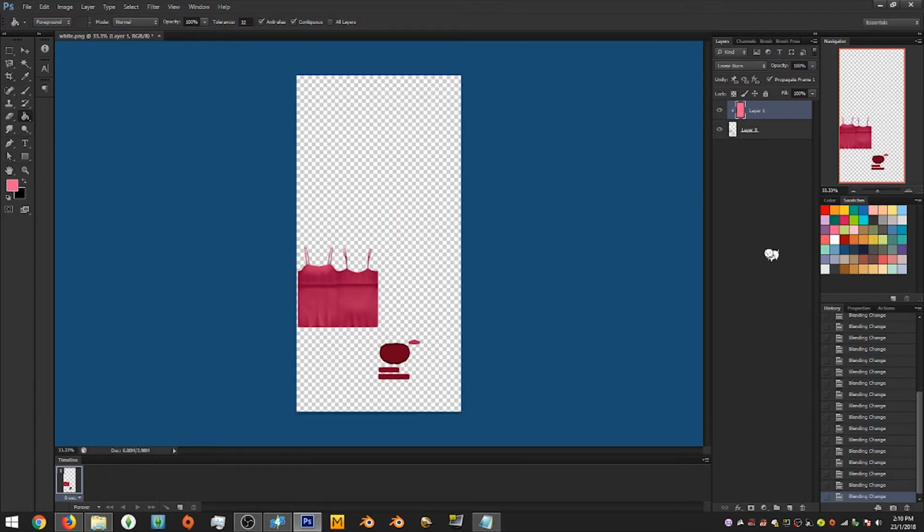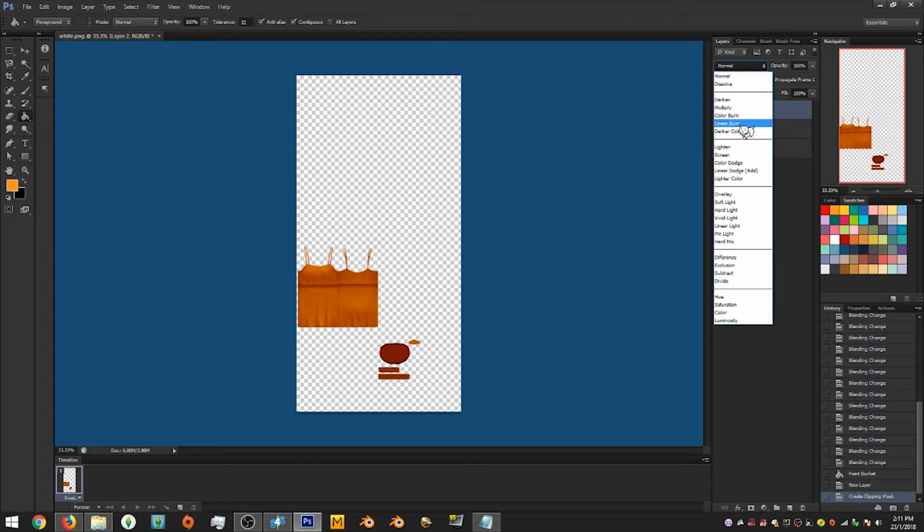Okay, so for the next one, if you want to do more recolors, what you can do is either select the color and paint over it like this, or you can create a new layer, Control Alt G, and set the effect to linear burn.